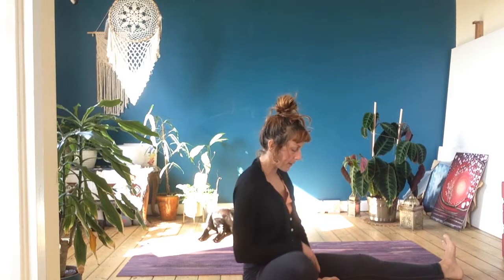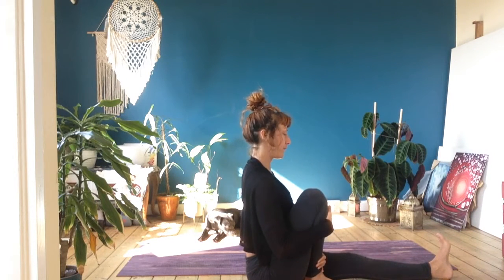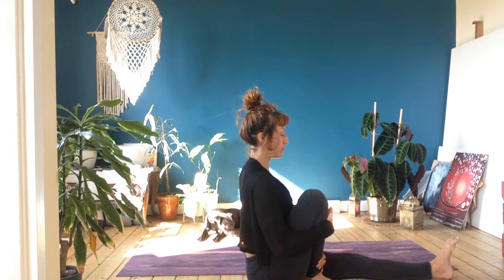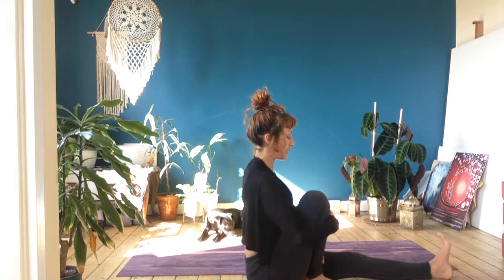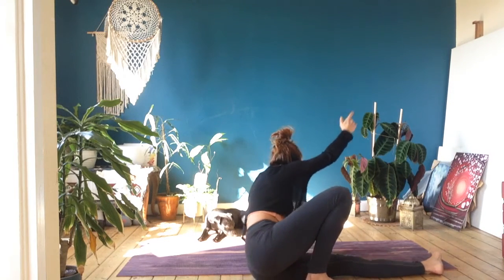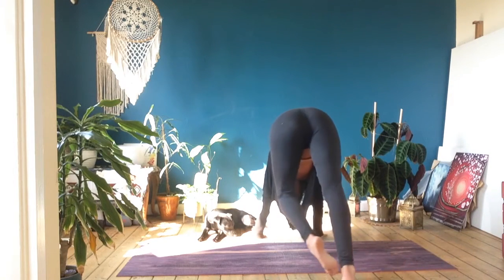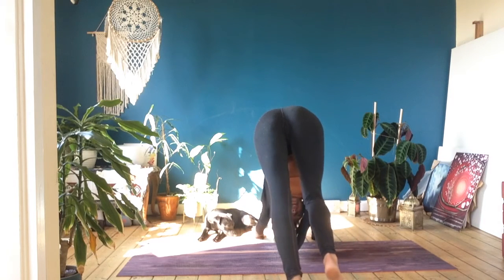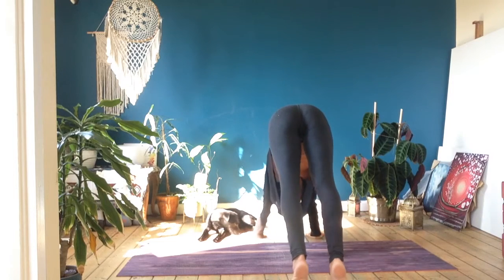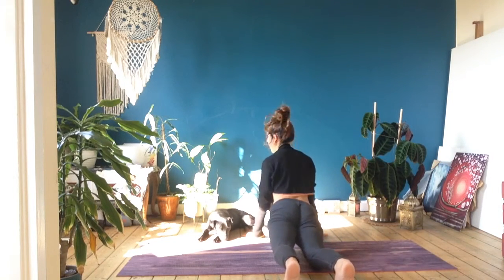Lovely. Then when you're ready to come out, hug your right knee in. Take a moment just to grow your spine. And then we'll take the hands up across the mat to the other side. Reach them forward, press into the right foot, step the left foot underneath, find your downward dog. And then again, you've got that freedom to explore movement, maybe come through a vinyasa. Maybe not.